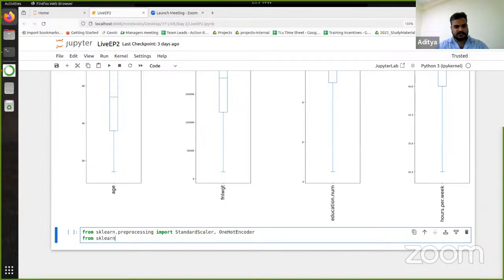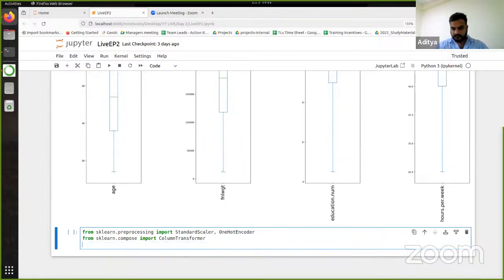Then we will also use something known as the ColumnTransformer, which will apply changes to a column. Then we will take some imputation technique.